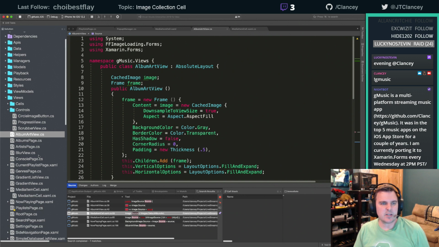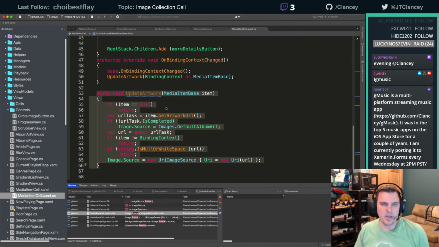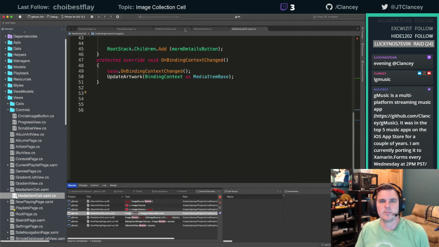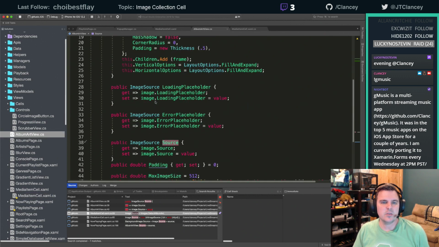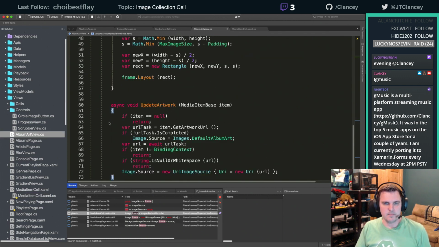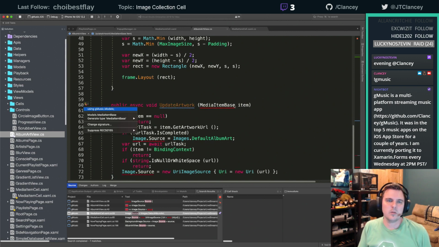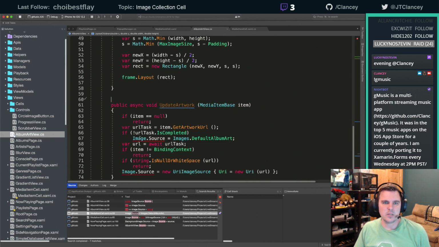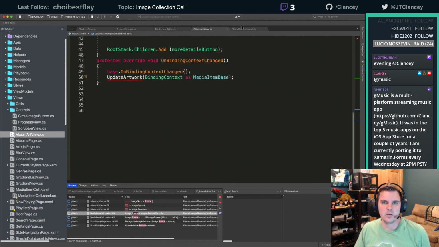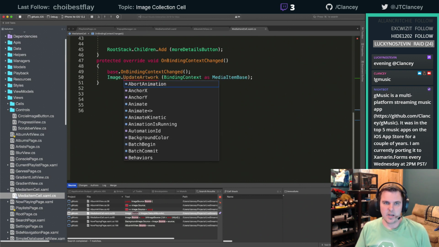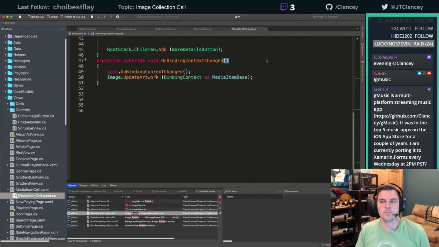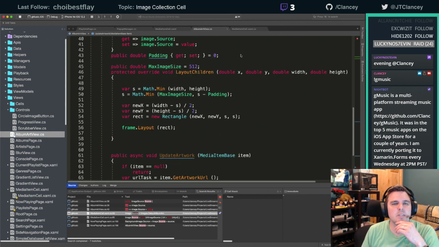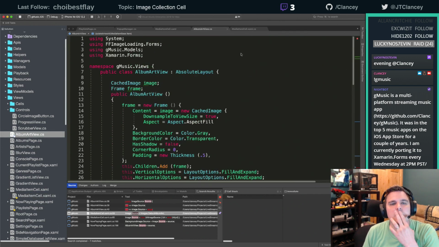Okay, so let's start refactoring. As I was saying, right now we have this here. And what we're going to do is move it to here. And what we can do now is, let me jump back over, make this work. This is image.update artwork. Perfect. So now we can start doing something a little bit more complicated in this.